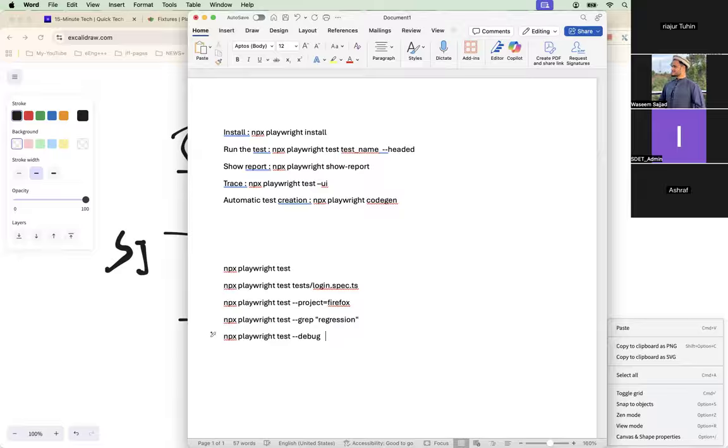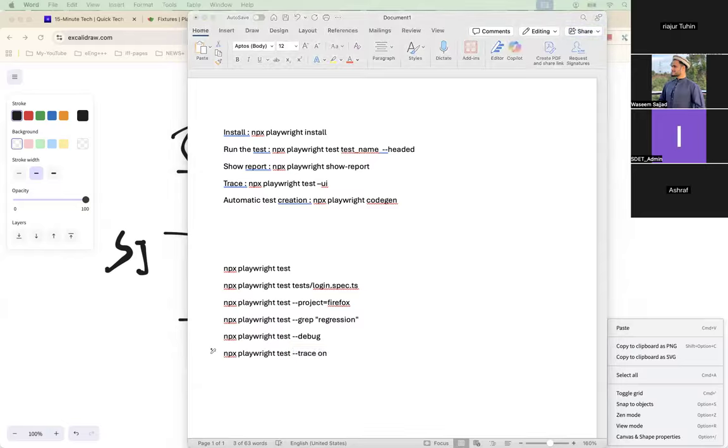If you want to run your test with trace on, meaning the trace we open using the UI, you have to put hyphen hyphen trace on. Then what else? Update snapshot. Then another thing, custom timeout.